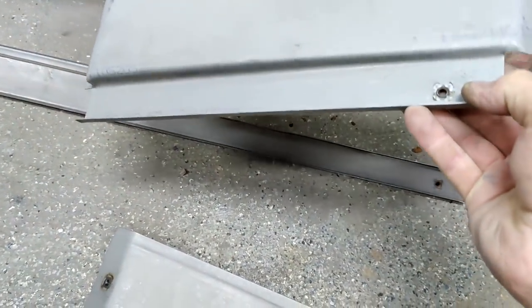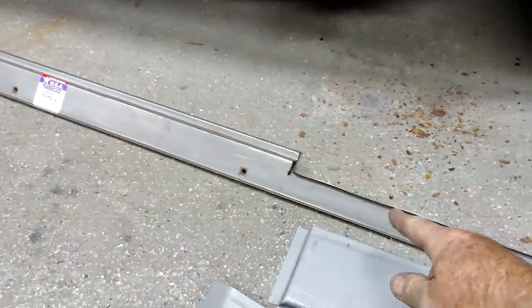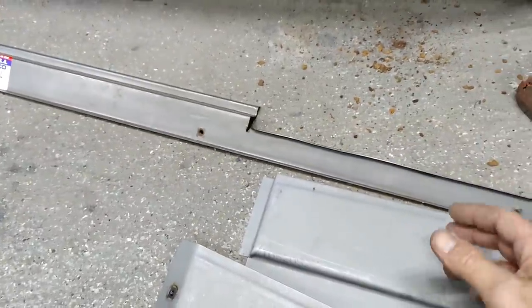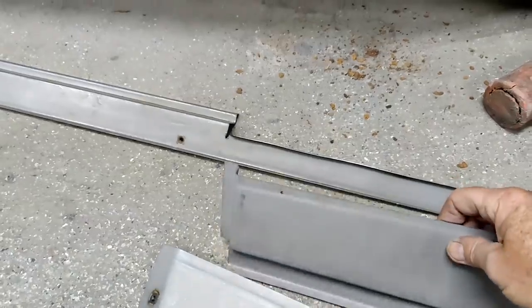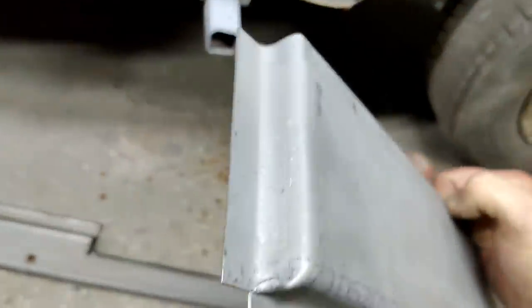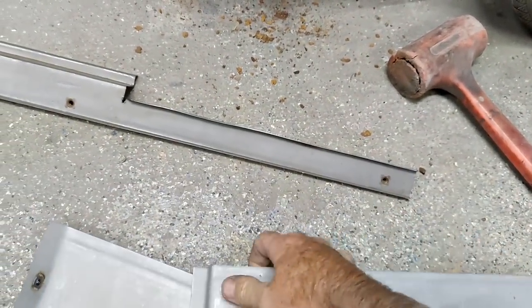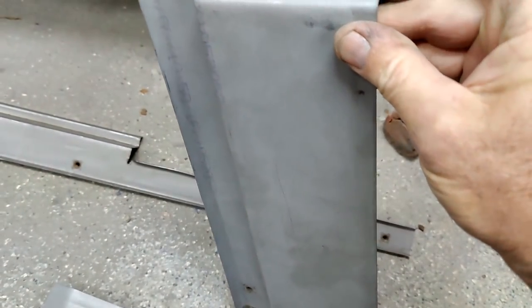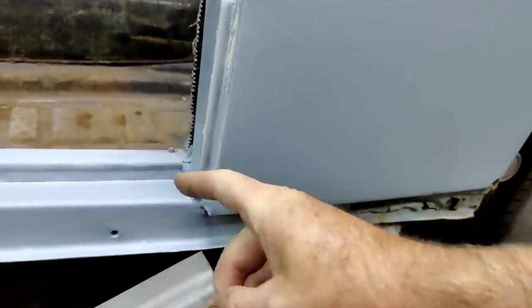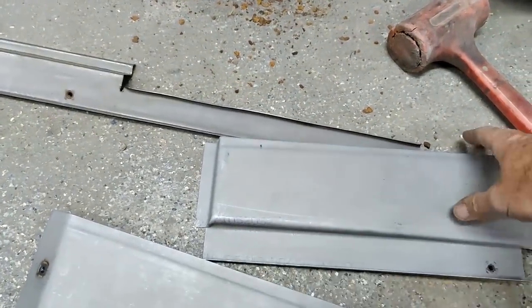They seem to be shaped pretty well correctly. The thing that I didn't know, I ordered this piece and now I don't need it. It's a repair section, and this I think was like $15 or something crazy like that. And nothing fits perfect as far as that goes. You know, if you think you're gonna get patch panels that are gonna be perfect. If you notice, there's a little tab on the end that you trim off. You trim off what you don't need. And it's kind of cool if they give you the extra section, because you might be rusted out all the way to here or something like that. You want to bend around that other little band a little further, so they give you some extra metal to do that. The corners.